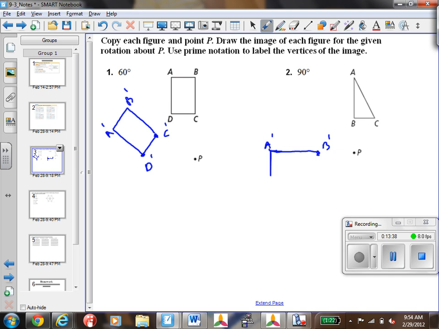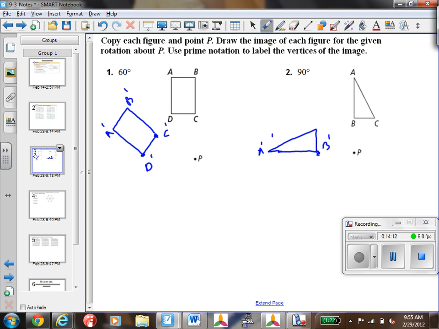Yeah, it'll be on the other side. And it would be the other direction, yes. And that's where I was drawing, but I put my thumb on the board. So that's kind of neat to know that you can do that. I don't know how I did that. I put my hand here, my thumb here, and now it's erasing. The other side of the triangle, though. Yeah, it's going up. I know, I put my thumb on the board. No, it would be by B. Oh, yeah, I see what you're saying. You're exactly right. I'm sorry, I was like, what are we talking about now? I know it's going up. Yeah, you're right. It's going up here, and then here.